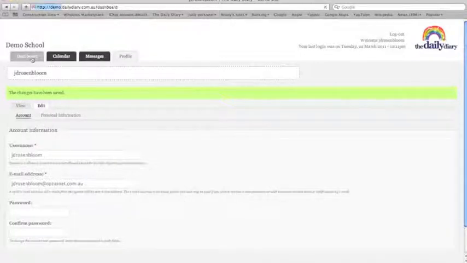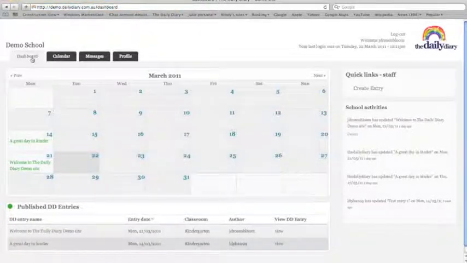Your account that's set up for the demonstration site will be accessible for 30 days. You'll receive an email at the end of the 30 days to see what you'd like to do from there, if you'd like to subscribe or if you'd like just to cancel your subscription to the demo site.